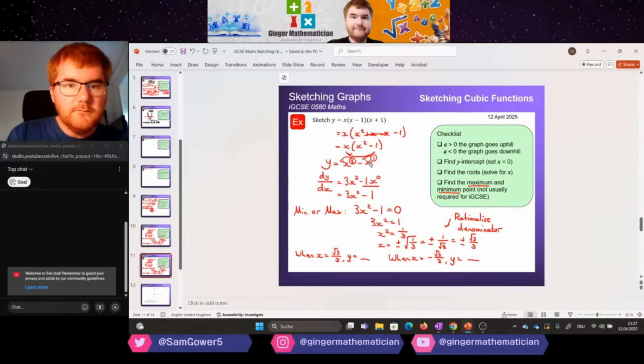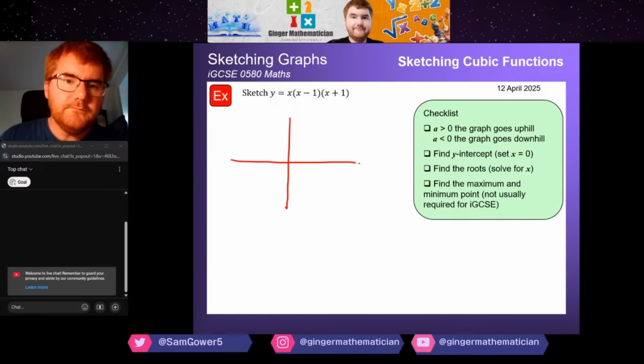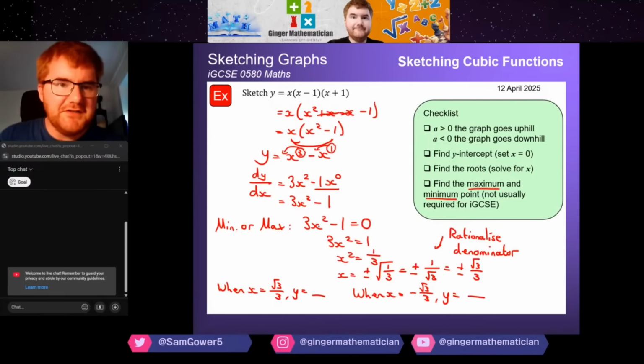Okay. One is negative already. Yeah, I think you've got the right ideas. So let me just draw in my sketch. And this is why the y coordinate doesn't matter too much. I just want to show the knowledge here. So we've got, it goes through 0, 0, goes through 1 and minus 1, wasn't it? Yeah, 1 and minus 1. 1 here, minus 1 here.